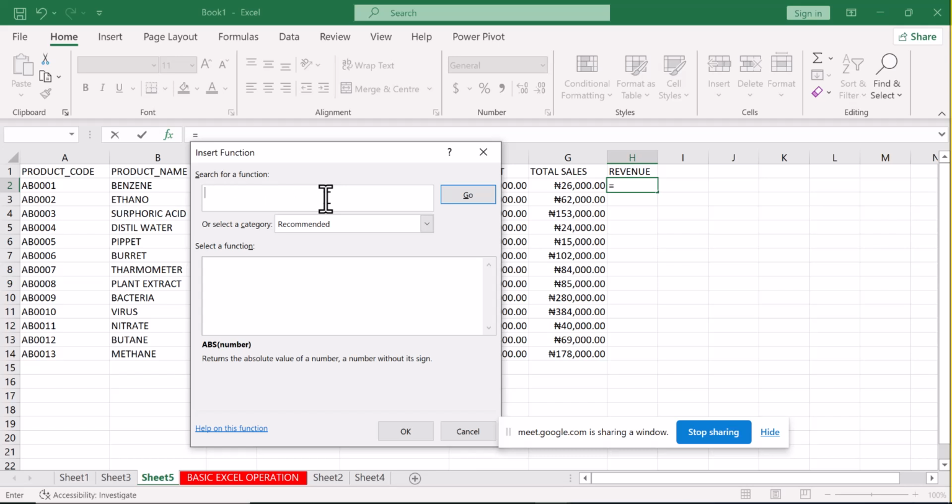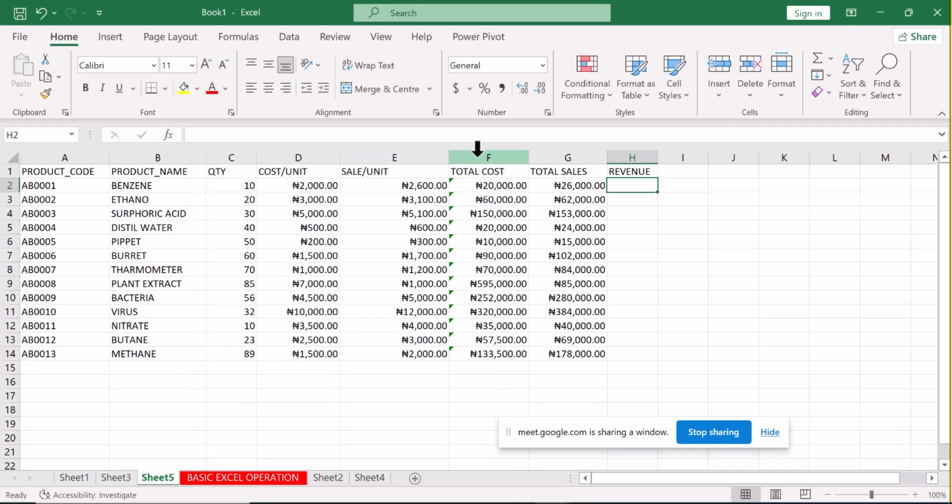Sorry, I made a mistake in my typing. Okay, it's not giving me, but what we are using is IMSUB, you can use IMSUB for minus. Okay, let me just type.